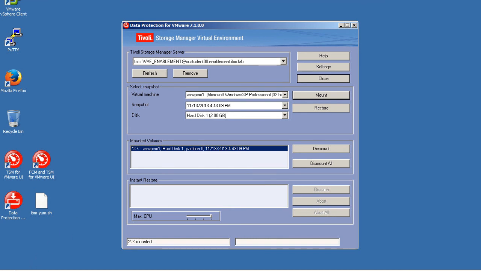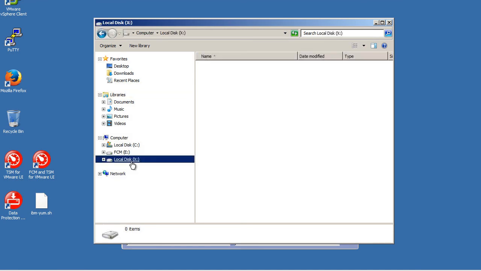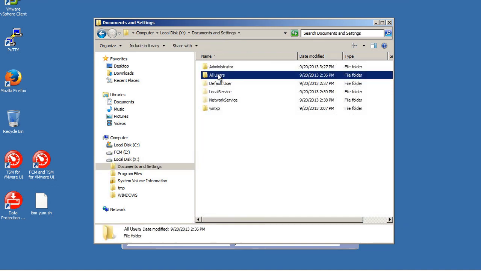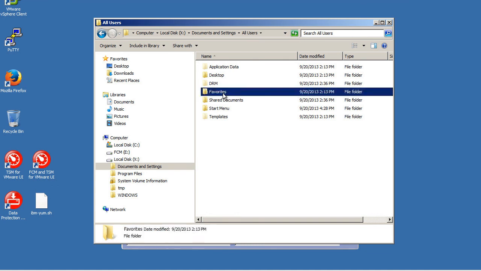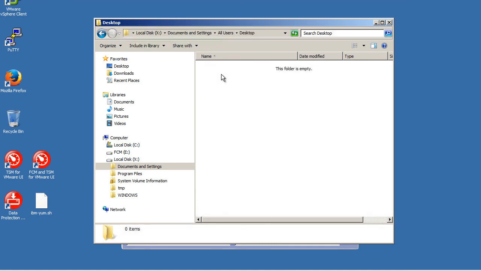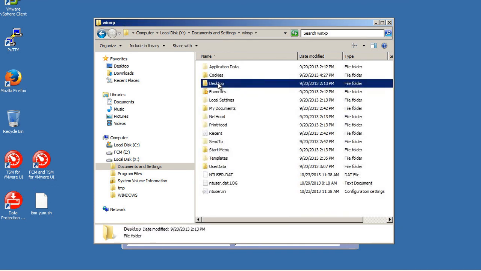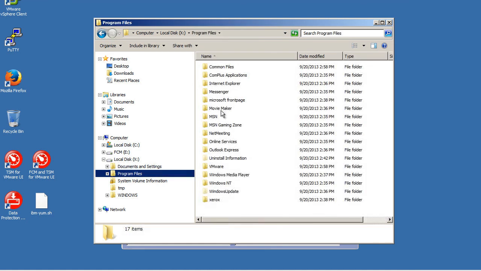I can run this recovery agent from inside the guest, from a proxy, basically from any machine. And now I have a local disk X. That's a mounted snapshot that is not being restored, that does sit inside the TSM server. So at this point in time, nothing has been physically restored. I'm just looking into the virtual machine, and as you can see, I can browse that drive as if it were a local drive. I can basically go back and forth, go through all the folders, and also restore an individual file.